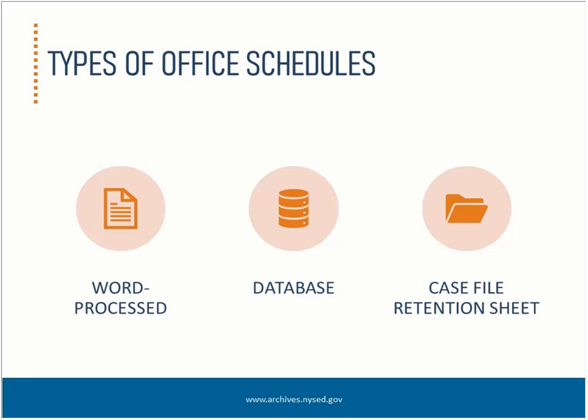Whatever electronic format you choose, keep in mind that it will be necessary to regularly back it up and take steps to maintain it long term. The State Archives has an Access database that you can use for your office retention schedule. And if you'd like a copy, you can contact us at the email address at the end of this module.